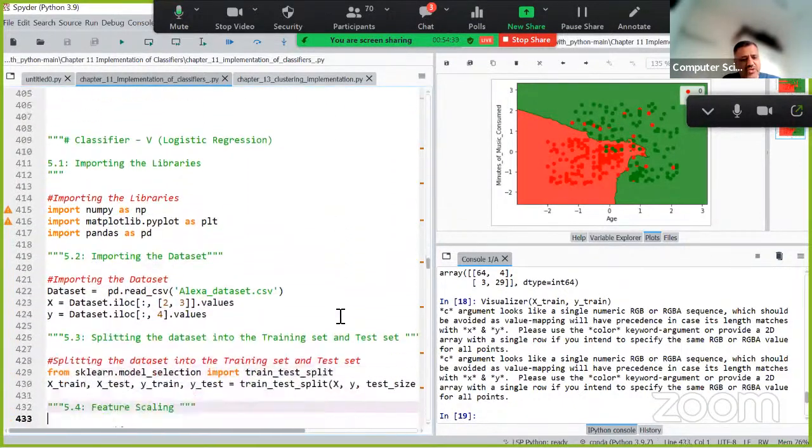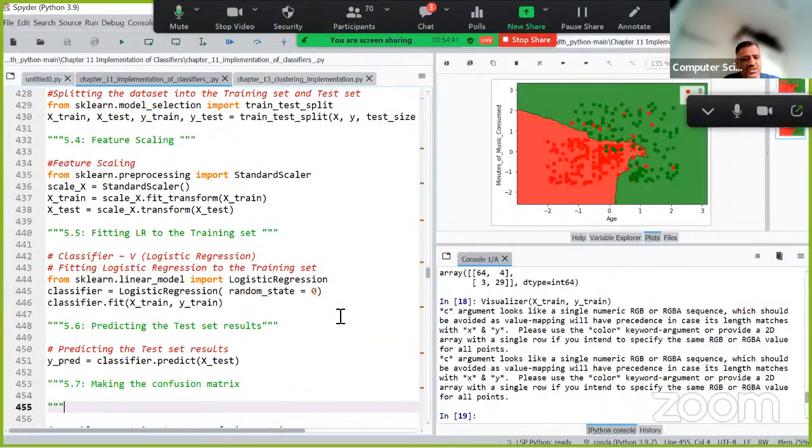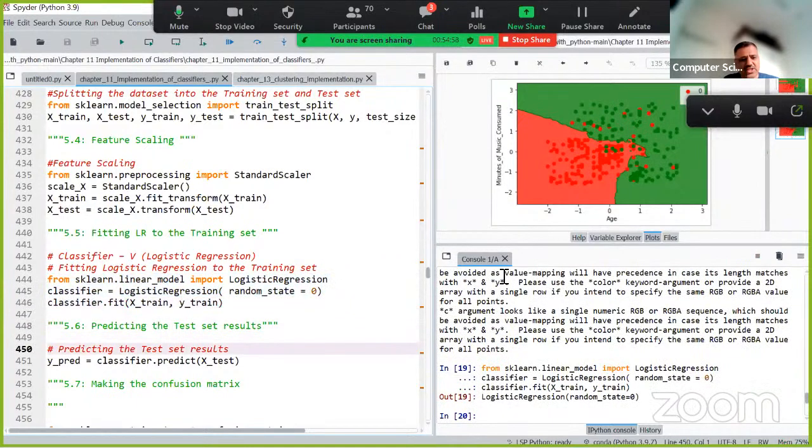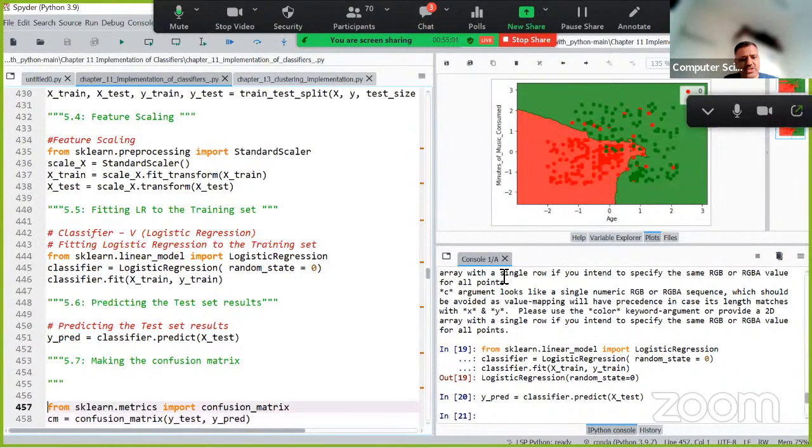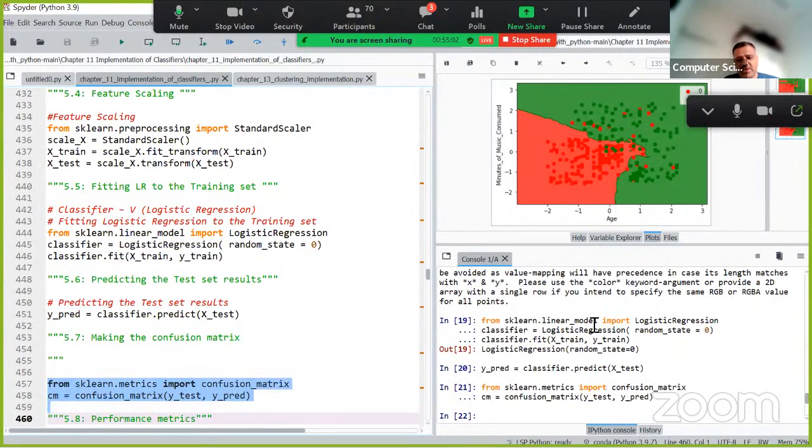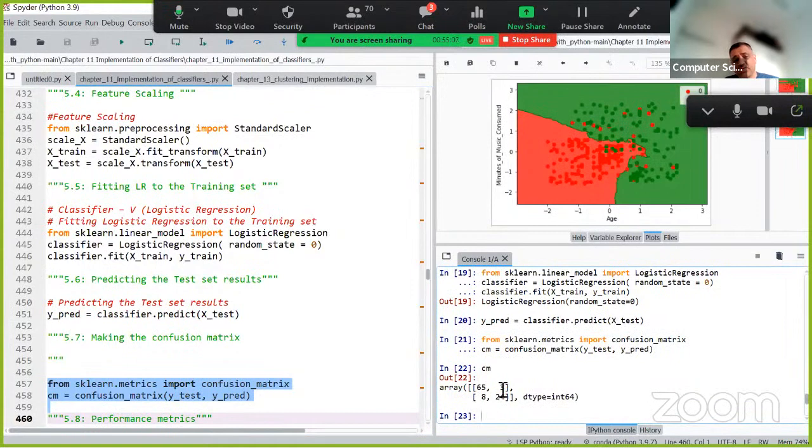So let's quickly also apply logistic regression, because you now know the theory also. Here logistic regression is available in linear model, and this is the name of the class. We are just creating its object by passing random state equal to 0. We are fitting the model, so only 3 lines of code is there. Everything is same. We are making Y predictions. We are getting the confusion matrix. Let's check its confusion matrix. 8 3 11. So logistic regression is not giving good results.